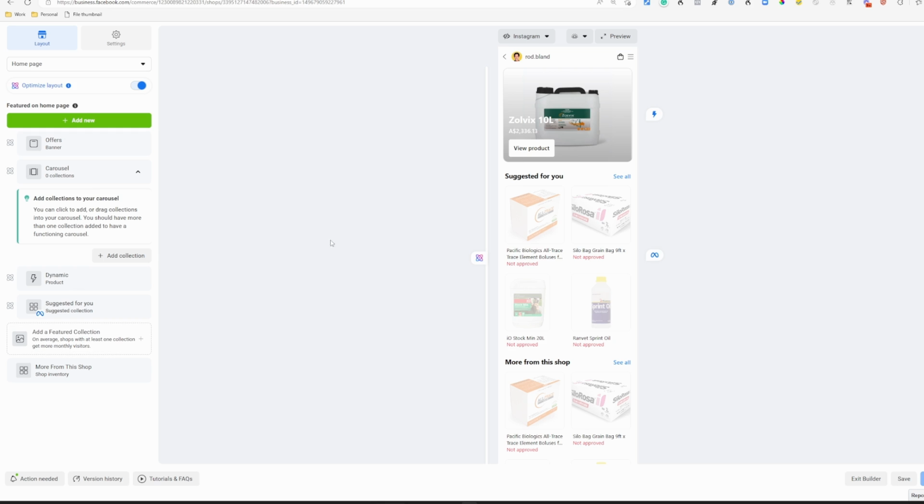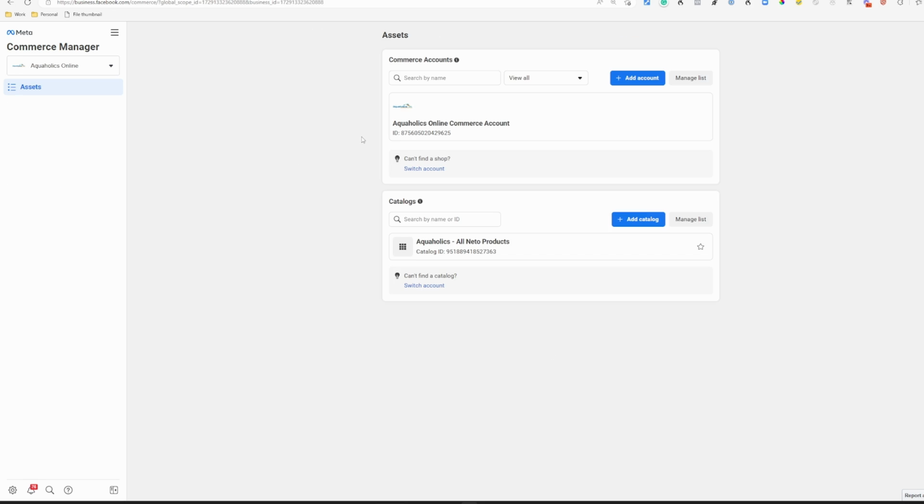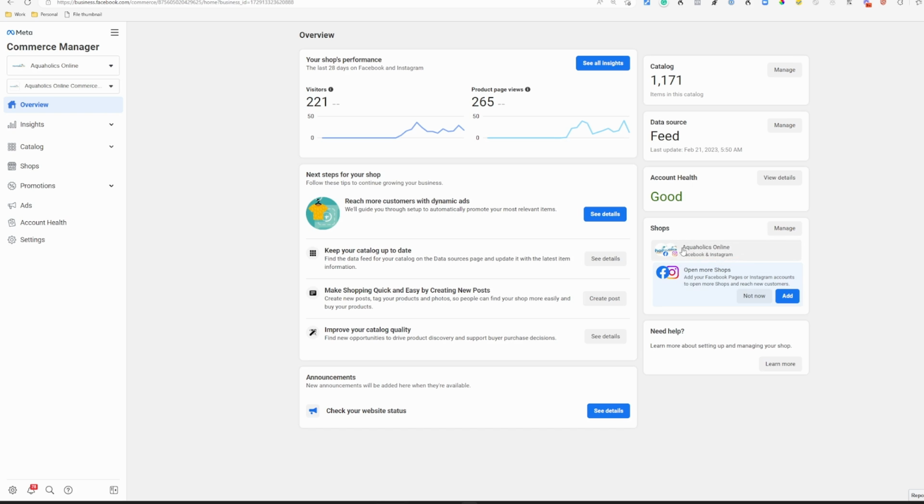That very likely won't work. So I'm just going to exit the builder at this point. And just to show you how this looks on a real store for my client here, you can see it shows you the icons if the shops are open. So there's one for Facebook, one for Instagram, and you can come back and check all the performance details for your shop once it goes live.